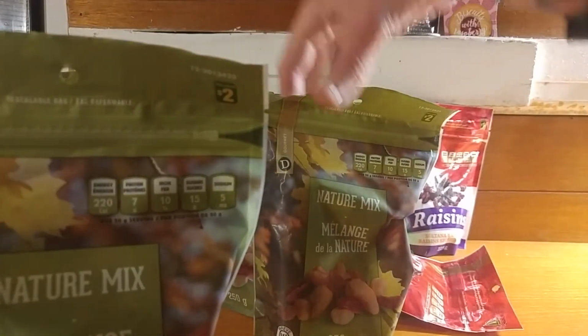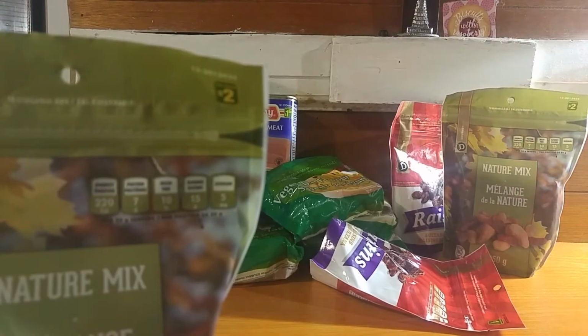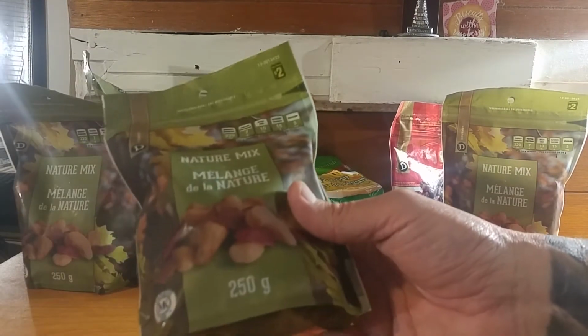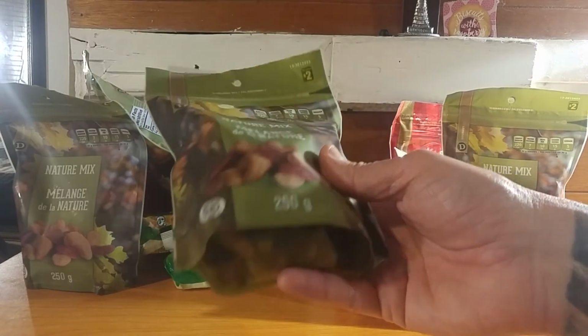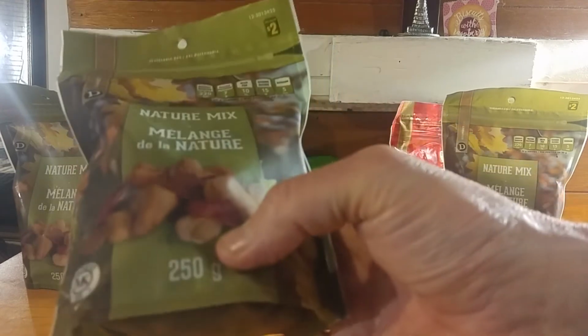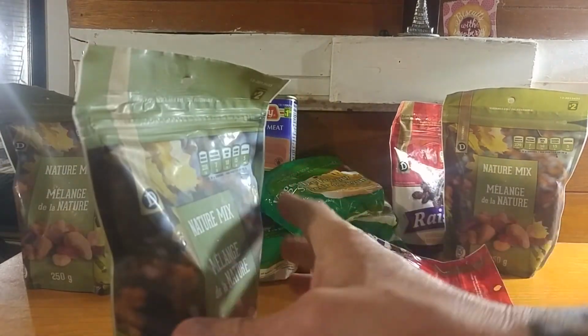If anybody can recall back to the first video, we bought a big kilogram of trail mix from the No Frills, which came in at just under $10. But for $8, if you buy 4 bags of these, you've got 250 grams of trail mix here. That comes in at $8 for the kilogram.